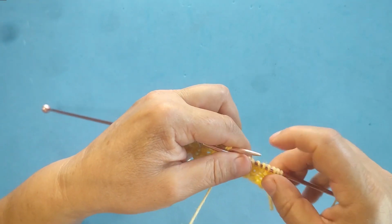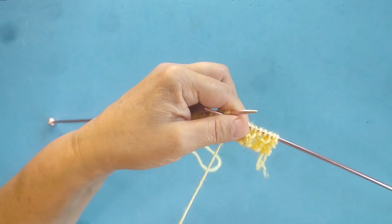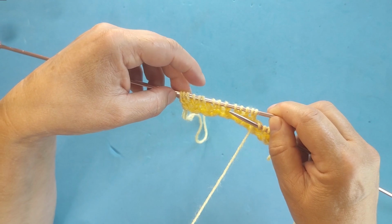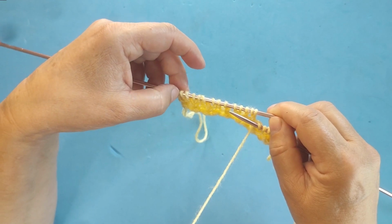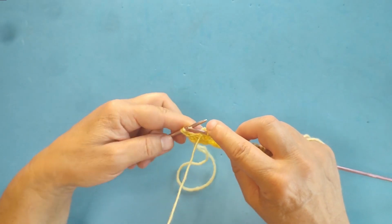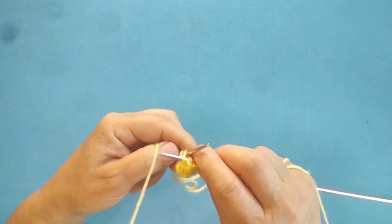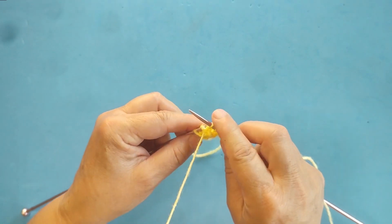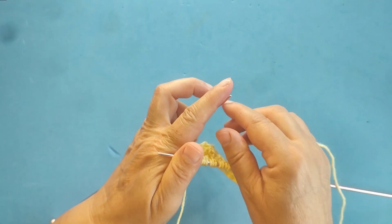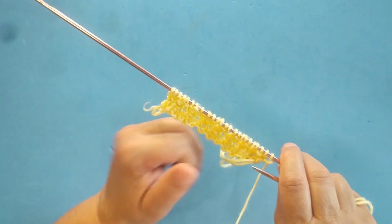So we continue in this way. If you would like to remember what to do, you can watch how we knitted the first row of the pattern. So please finish this row and I will meet you then. Here I am again. There are 2 more stitches to go. One of them is a purl stitch for the pattern and the other one is a purl stitch for the edge. And in this way I have finished the first row of the second repeat.